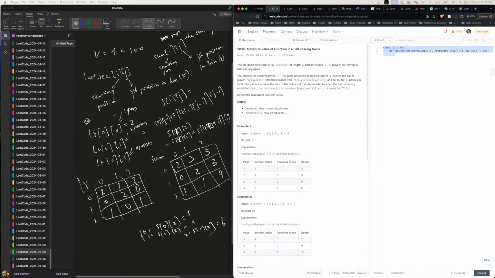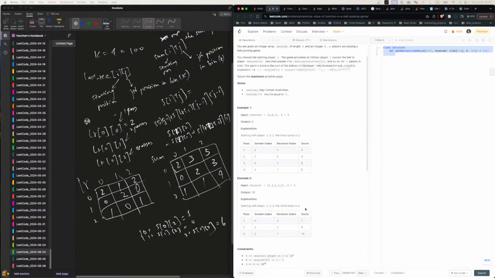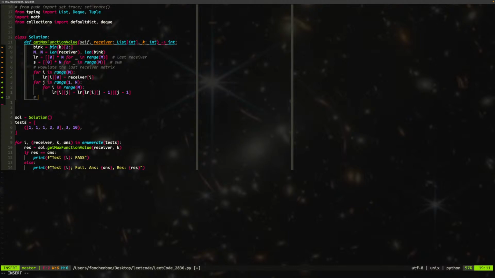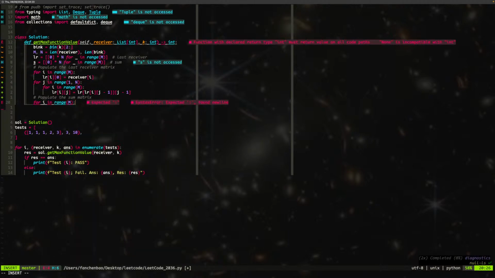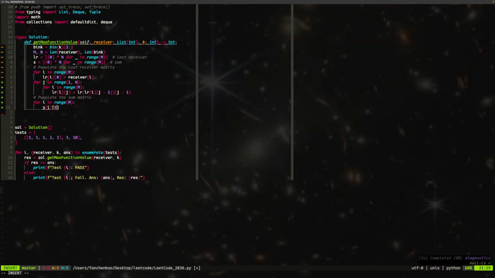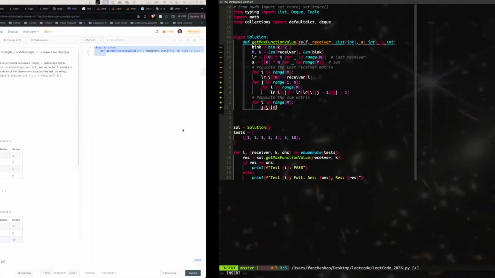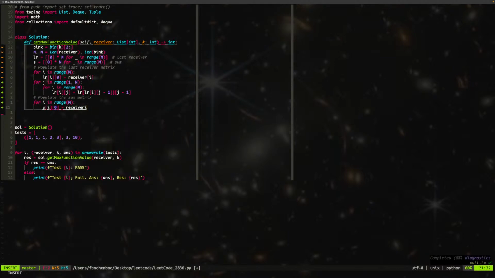I don't think I wrote it, but we have the formula here: last receiver this is equal to last receiver this. Now we're gonna handle the sum. Right, populate the sum matrix. Again, S I 0. I think it's the same thing, yeah, it's the same thing. So this is going to be receiver I.